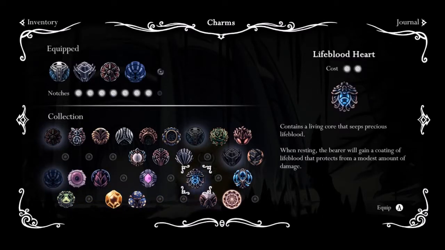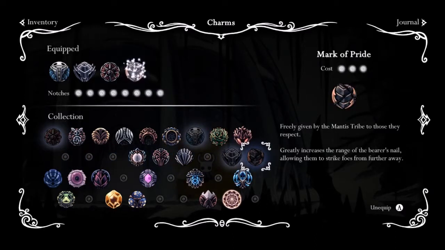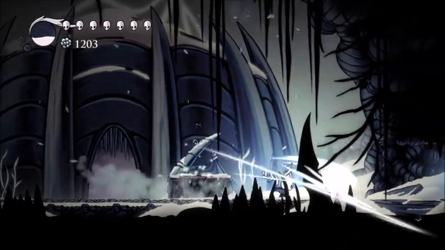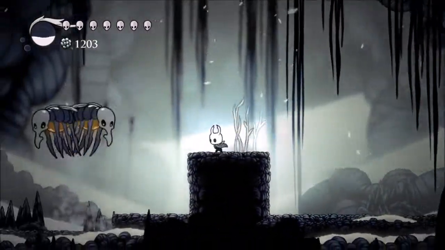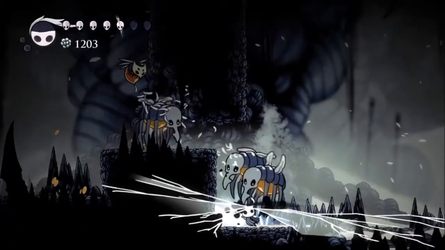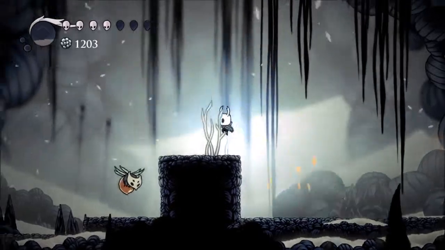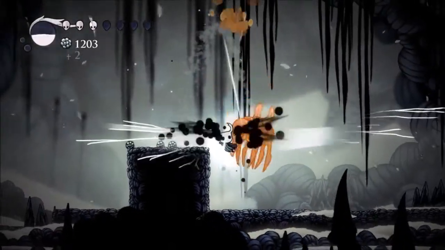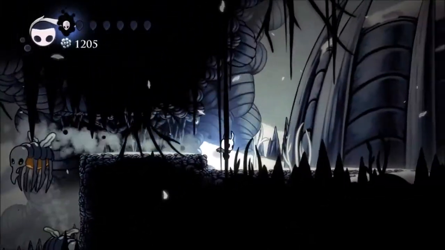Such as... Actually, I'll just get rid of this too. Yeah, let's use Mark of Pride to get a super long nail. Why not? I like the super long nail. It's pretty good. Oh, this is really bad though. Oh right, I can't shoot that through a wall. What am I doing? This isn't Metroid. Man, this went really poorly really quickly.